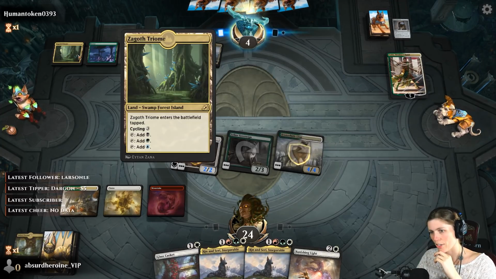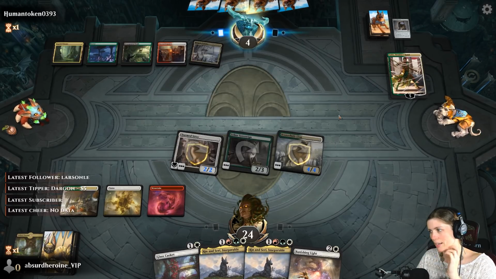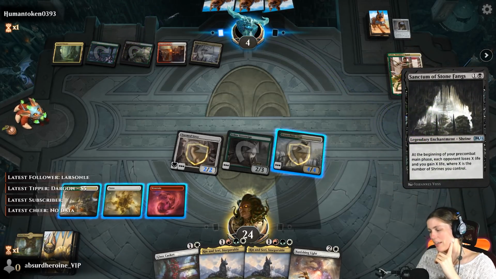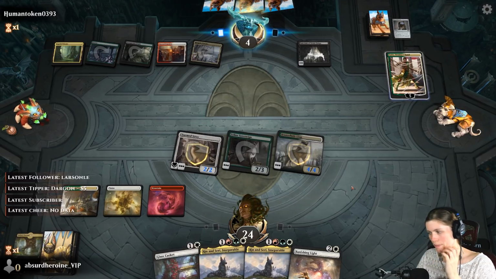They are 5-color enchantments. I'm a little confused. Ah, okay, there we go. Sanctum. That's another Sanctum deck. I suppose I shouldn't have been very confused.